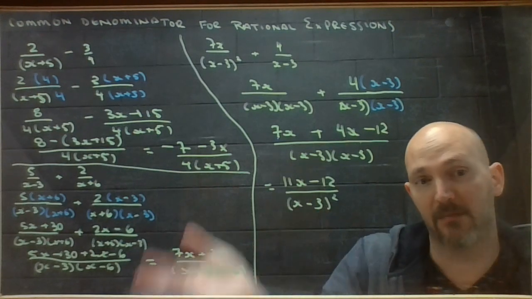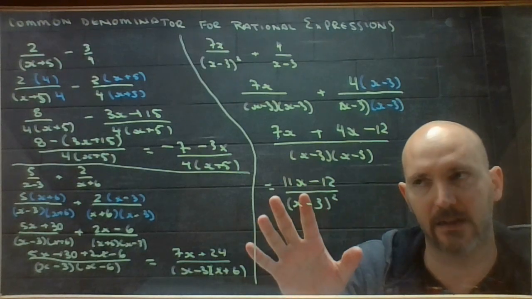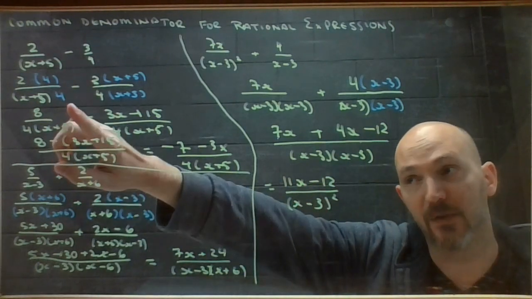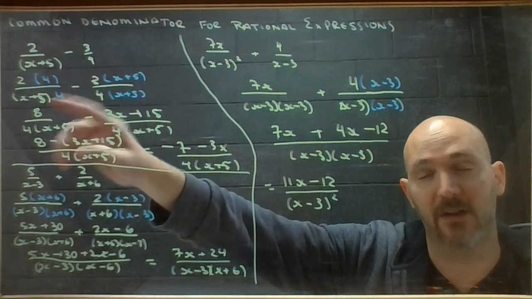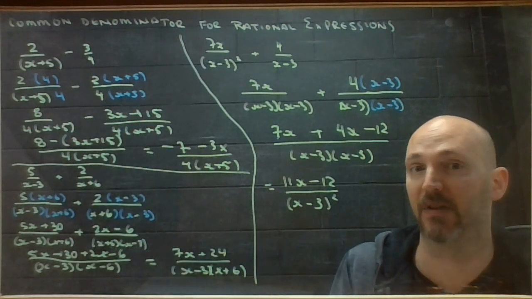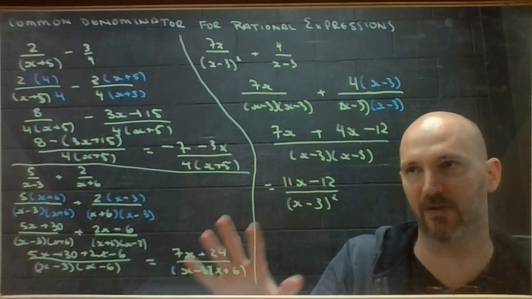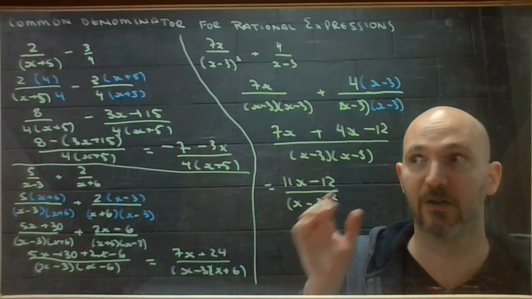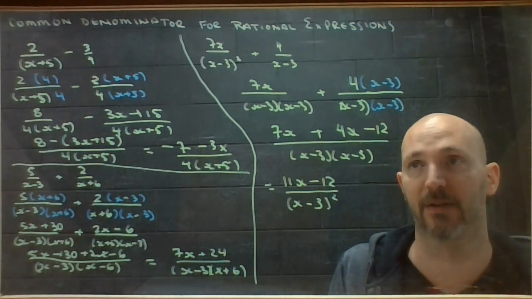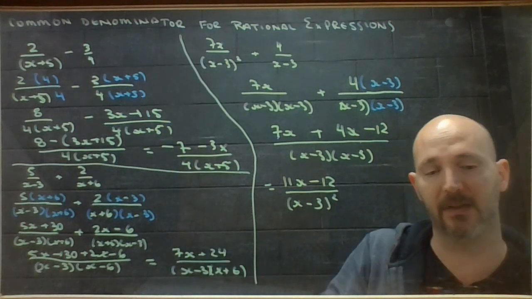So even though this is getting messier as we do more complicated examples, the basic idea that you just need to introduce powers to the denominators of each fraction so that they have a match has stayed the same. You haven't had to do any new math. It just looks funnier because you're putting more complicated things into the old idea of common denominator. I'm going to clean this off. We've got 2 more examples, and then I think we're good to go.